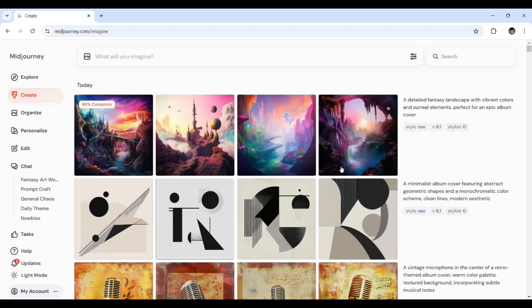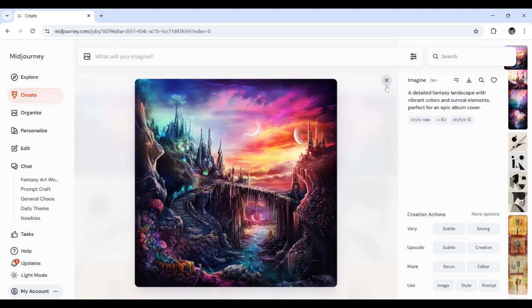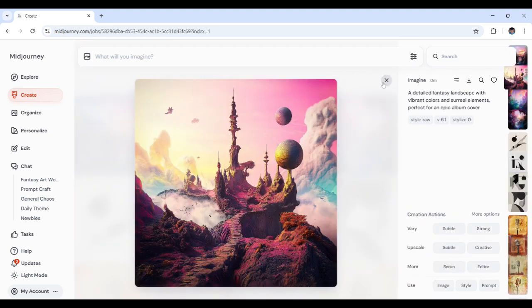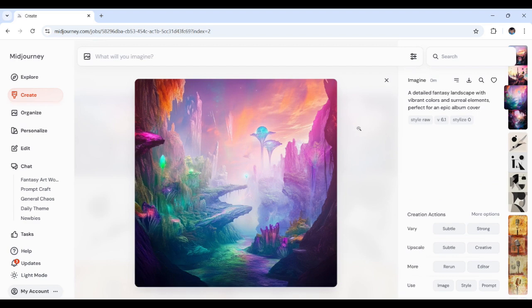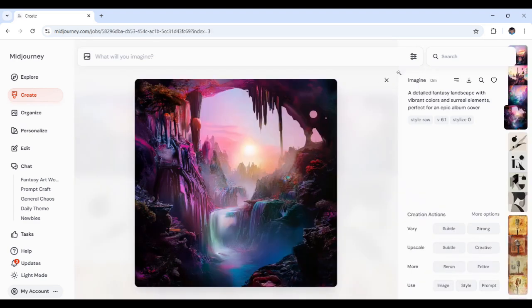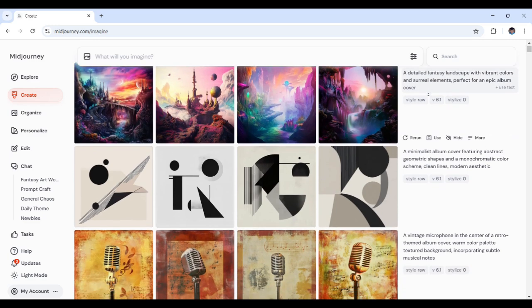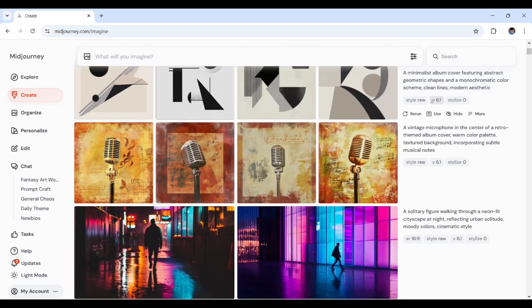Now for the intricate fantasy and landscape, it provides a rich and immersive visual experience. See the difference between the two, how it contrasts with each other. Both styles have their unique strengths. You can choose, depending on your interest, the one that best aligns with your musical identity. And there you have it, a professional looking album cover created with the help of MidJourney that truly represents your music.